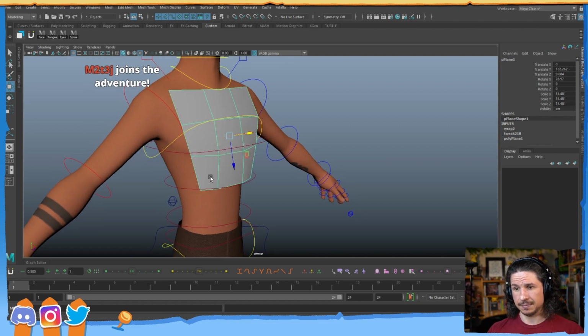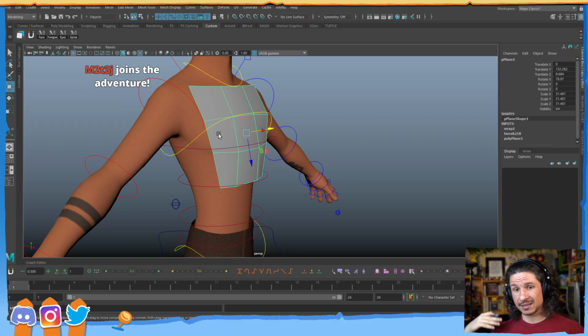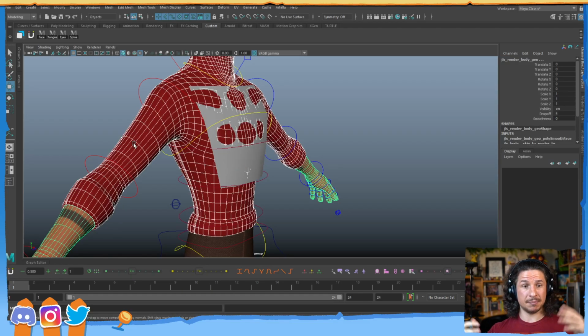It's just a pain. It'll either make it so that you still get little areas that stick through, or you're going to get weird deformations, or it's just going to be so heavy that it's going to slow everything down. Or you can just start with what the rig gives you and build from there, and it matches pretty closely.